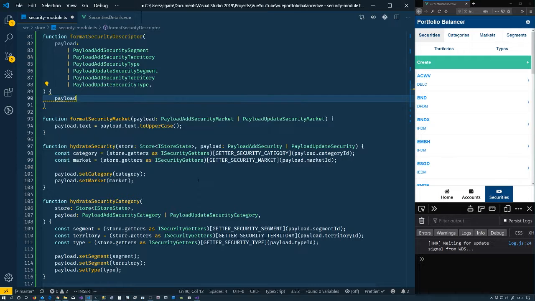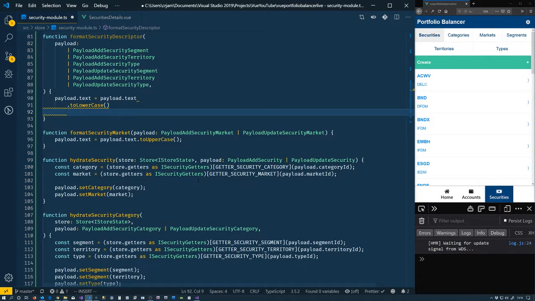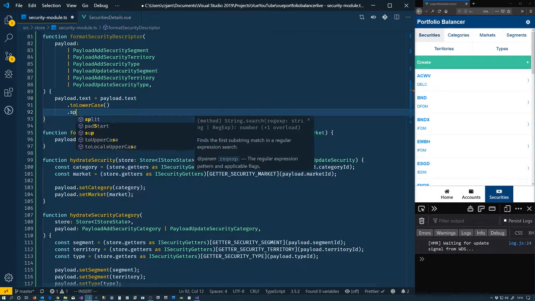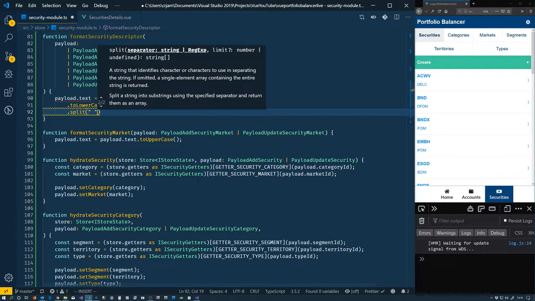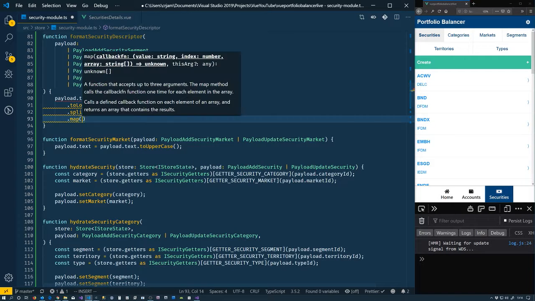So let's say payload.text. That's going to be payload.text.toLowerCase, just lowercase. We'll lowercase everything. And then we will, I guess, split. So it could be multiple words, so we'll split on the space. We use the map.